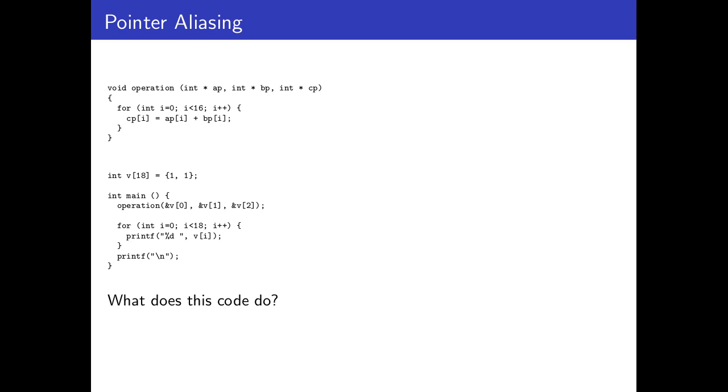So it loops over the thing, and it adds. Fibonacci series. Exactly, Rob, that's exactly. This code computes the Fibonacci series. This code makes the second element equal to the third one, so it's equal to the second one plus the first one. And then it sets the fourth one equal to the third one plus the second one, and then the fifth one equal to the fourth one plus the third one, and so on. And actually, yes, it computes the Fibonacci sequence.